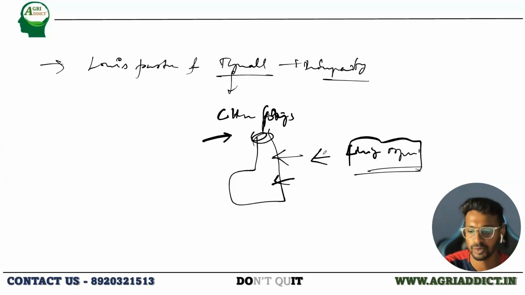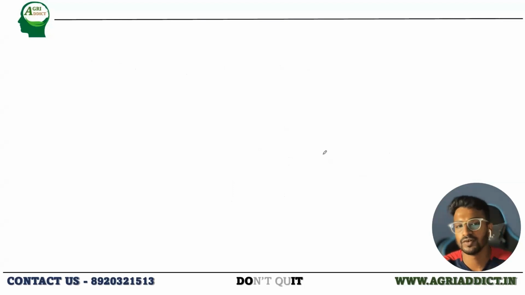Theory of spontaneous generation. I hope this is clear. When we talk of the theory of spontaneous generation, you have to remember the important scientists: Francisco Redi, Lazzaro Spallanzani, Louis Pasteur and Tyndall. So, four different scientists. That is what is important for the theory of spontaneous generation. Okay, so next we have the second one.